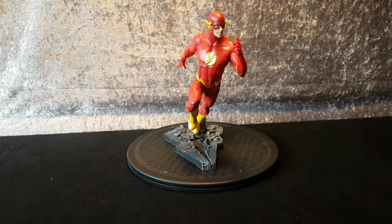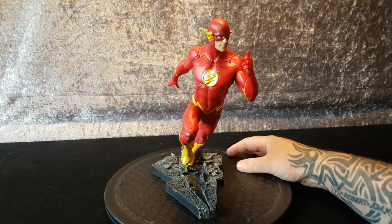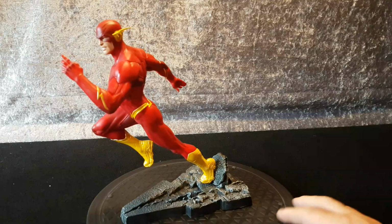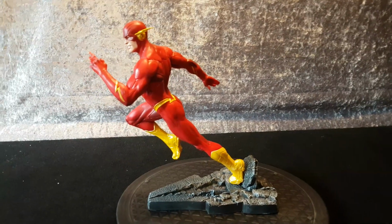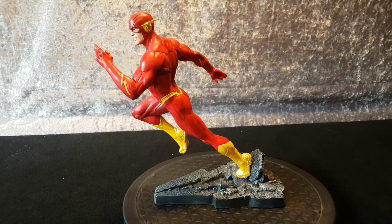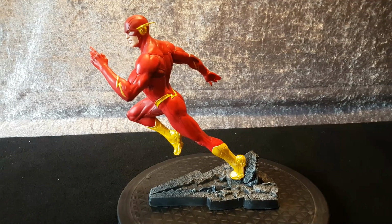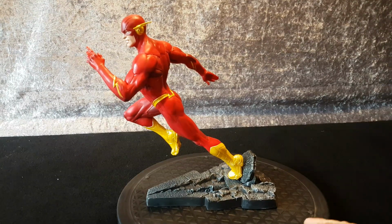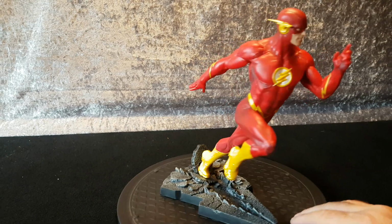Do you know what? I can bring this closer, can I? I don't think Barry Allen... This is Barry Allen, by the way. He's short anyway, I think. All the Flashes are short. They're not as tall as Superman, I don't think anyway. Right. Look at that. He's looking at you, kid. Right, we're going around.